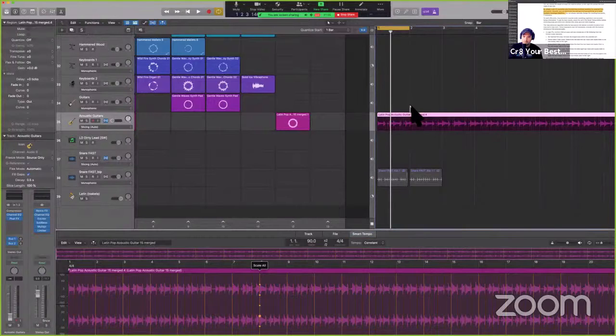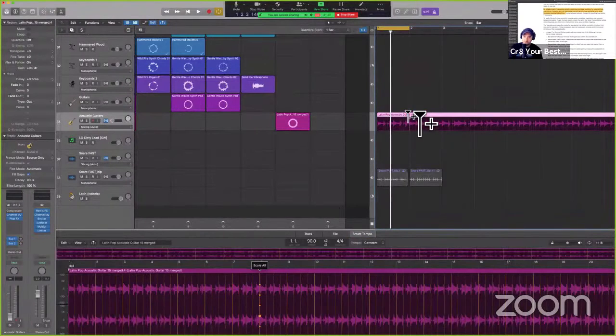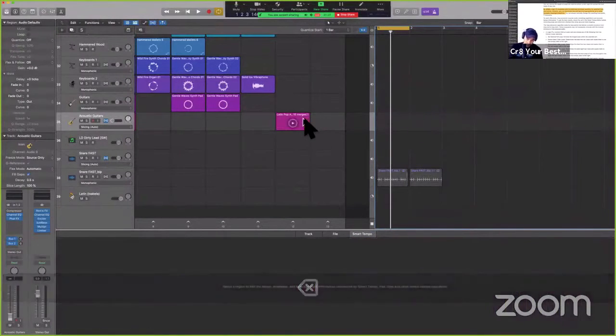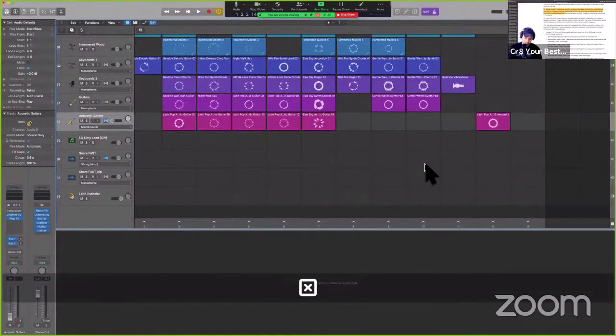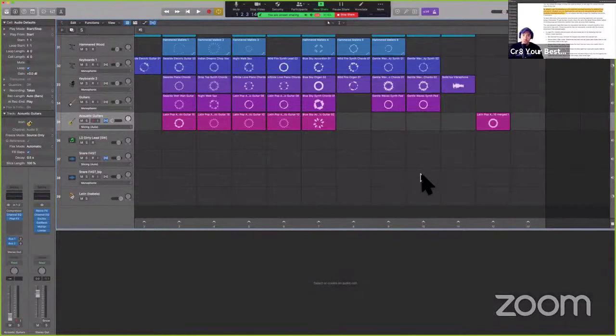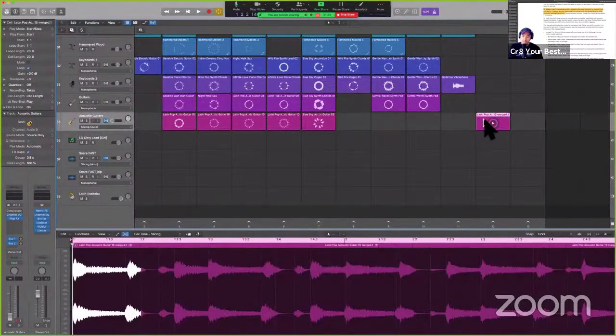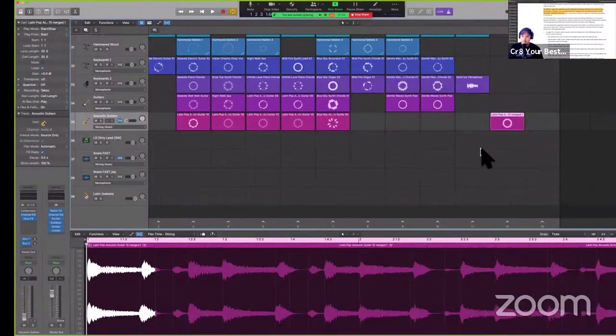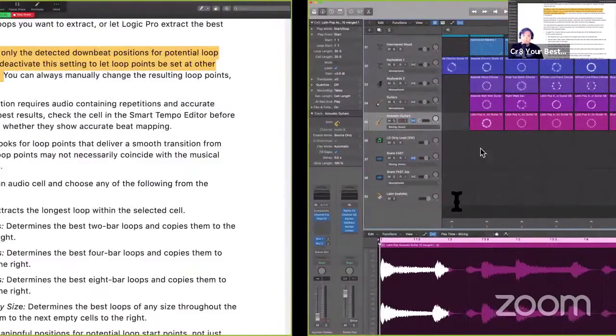So I will then delete this because I dragged it from the Loops grid. So again, Option L will bring me back. Option V is what toggles, and then Option B gives us the hybrid workflow. Okay, so that's the first thing. You want to make sure that it's got the correct tempo information.